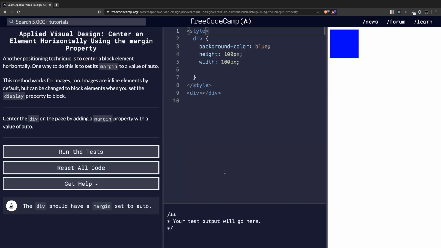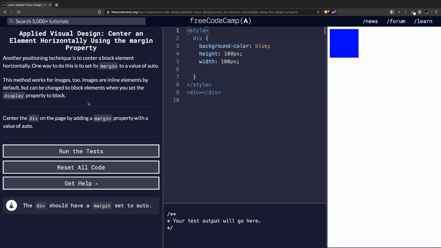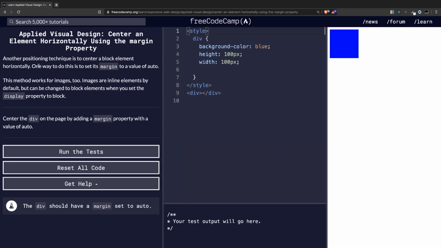46%, good. Center an element horizontally using the margin property. Another positioning technique is to center a block element horizontally. One way to do this is to set the margin value to auto. This is a common use case: you set margin to auto and it will push the margins on all the sides so that the block element will be centered horizontally.